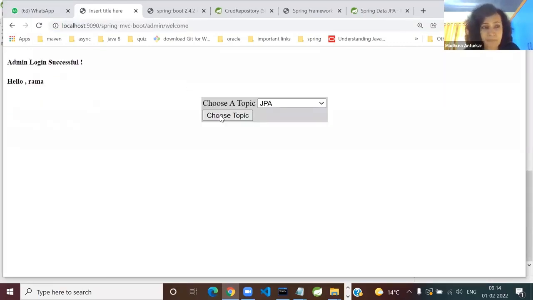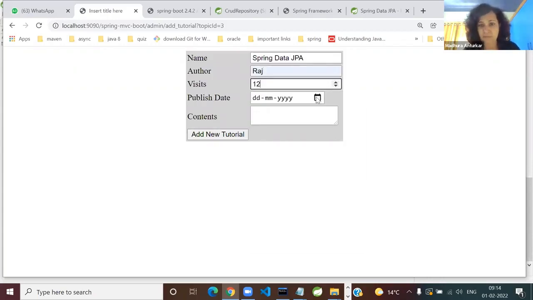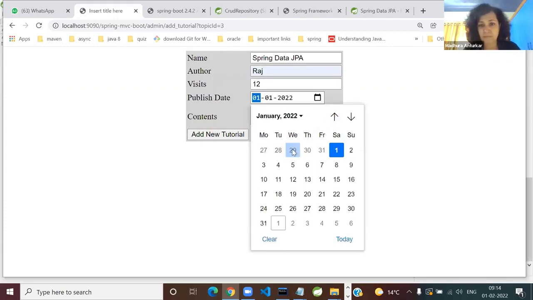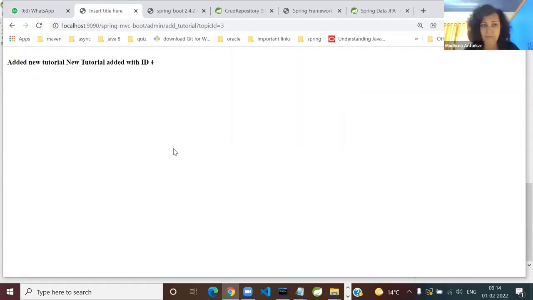Suppose I say JPA. There's nothing here. Add new tutorial. It contains finder methods, query API, etc. So it says added new tutorial with ID 4, but you know better than this.